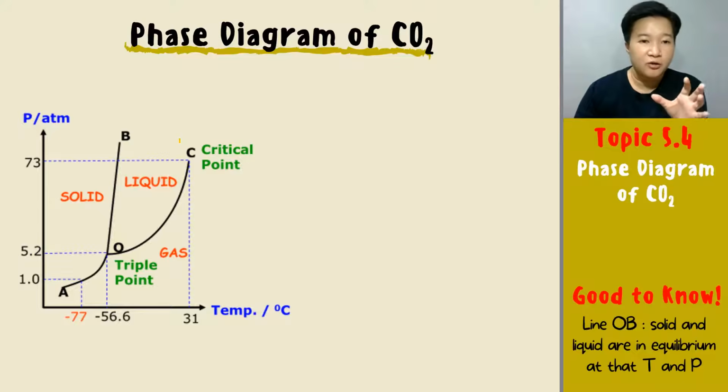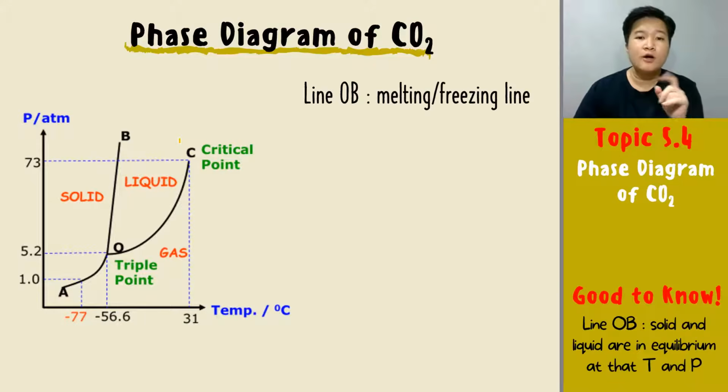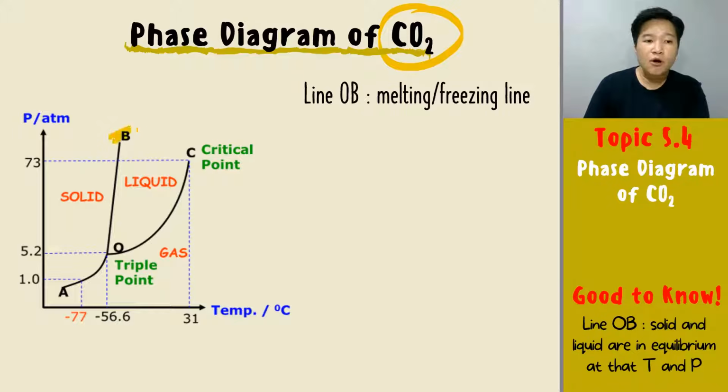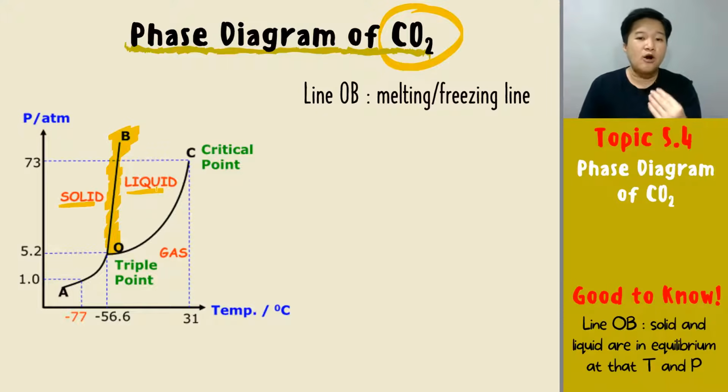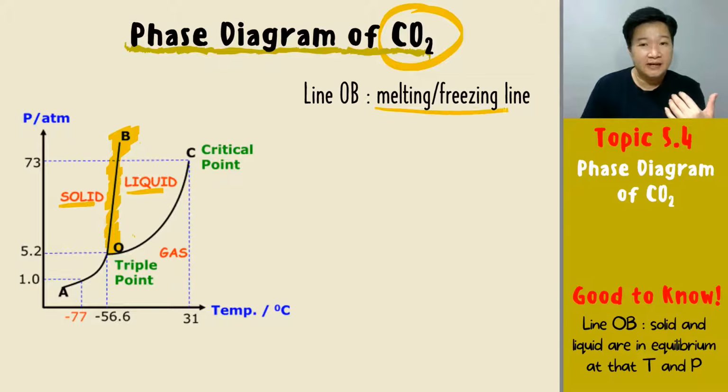And the next thing that we are going to discuss is quite important. Alright, it's one of the main things in this entire video, which is your line OB. For the phase diagram of your CO2 and water, we need to compare this line OB. The line OB over here is the line between solid and liquid. Because we can name it a different name. You can name it XY, you can name it AB, you can name it PQ, it doesn't matter. But the line that we want to look at is the melting and freezing line, which means it's the line between your solid and your liquid.